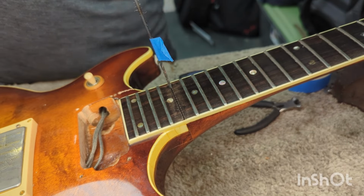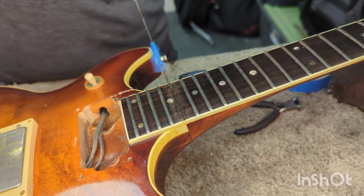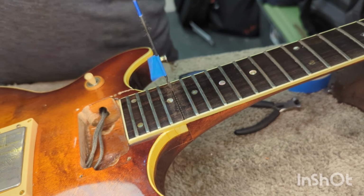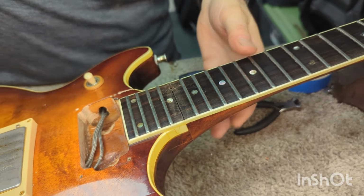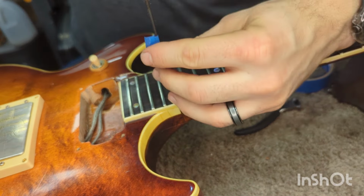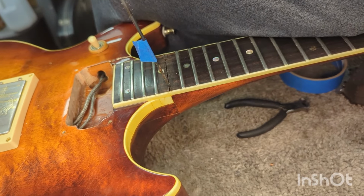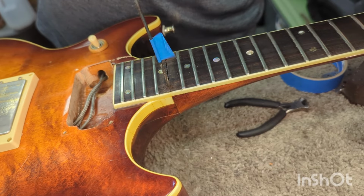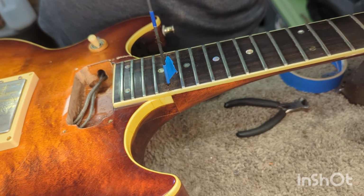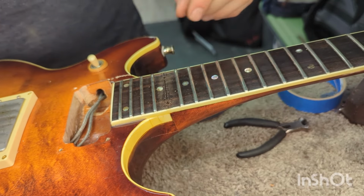And I'm not gonna go down completely to the tape. That's my emergency stop. Oh, there it is. Oh, I hit it. I got it. Okay, we hit something. There it is. So it's a little more towards the edge. Okay, let's shoot for that spot here. You guys see? I could feel it drop right into a cavity. There it is. Okay, there's lots of space in there. I wonder why that joint didn't hold. That would be why.